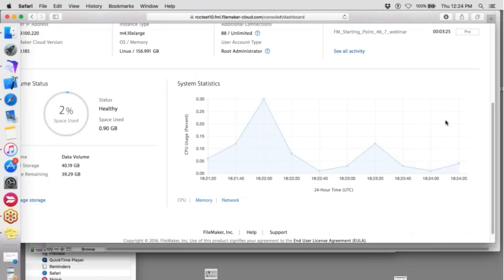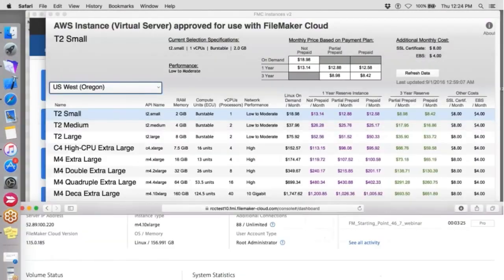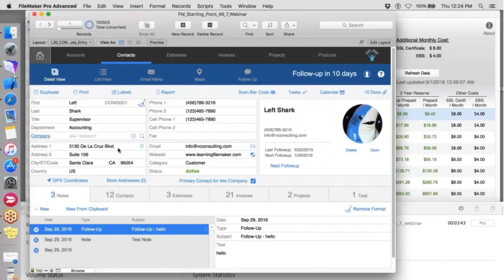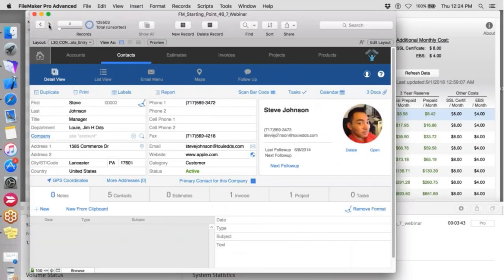But the saying is that you should be able to go in there, and the contact database has a bunch of records in it. Go in there and do a find, and drive around. Does it seem reasonable? So I'm one of the people here. I'm going to go ahead and do that. I'm going to go to contacts here. Maybe I'm in contacts if I'm still connected. There I go. Okay. So I can flip through records, and yeah, that's not bad.